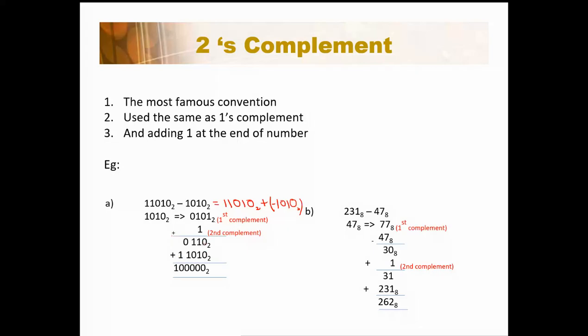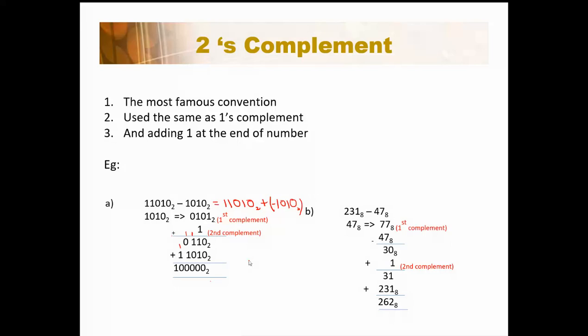So you add like a normal addition of the binary. 0 plus 0 is 0, 1 plus 1 is 10, so 0, and the 1 will be carried here. Okay, so 1 plus 1 is 0, carry 1. Okay, 1 plus 1 is 0, carry 1. And you have to carry 1 plus 1 is 1, 0. So this is how you complement when you are in the binary. So how about the octal and also the hexadecimal?